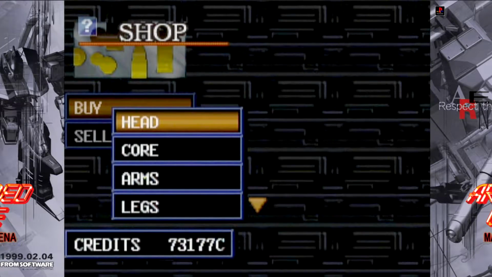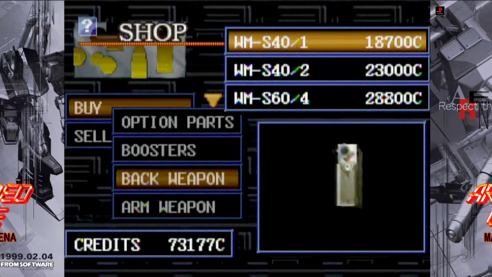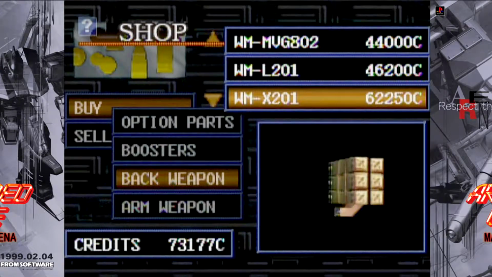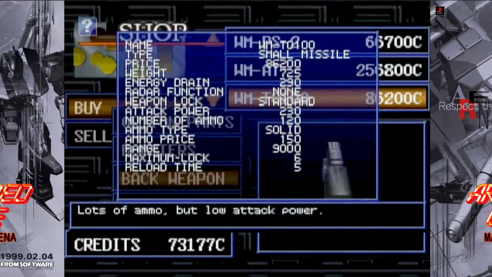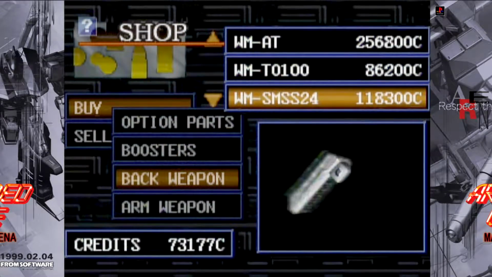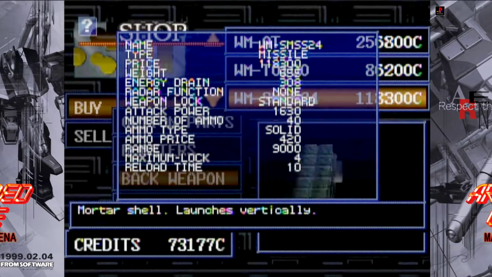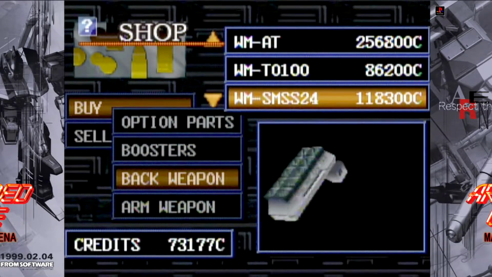Which we are gonna need, because holy shit, we got problems. These next few missions are going to be problems. Bomb dispenser. Lots of ammo, below attack power. Yeah, no. Mortar shell launches vertically. This is something I've been after for a while. A vertically launching missile launcher. I don't know if we have enough, though. I don't think we have enough even if I sell the back missiles I got.